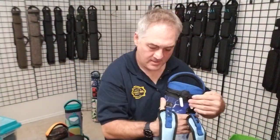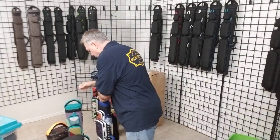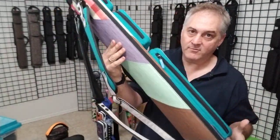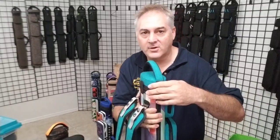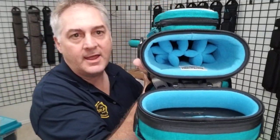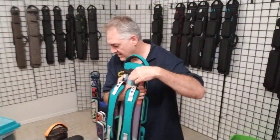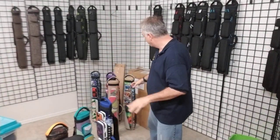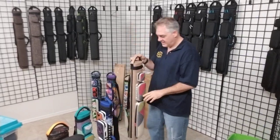Blue interior right there. I'll show you the interior on this one. I think this one might be my favorite from this batch — they're all so cool. But this one here is a blue interior as well — light blue — 3x6. We made the price on these $369 each. The size doesn't matter, they're just $369. The reason they're $369 is we like that number. It's more work to put into these, and as I said, each one of them is unique and is going to stay unique.